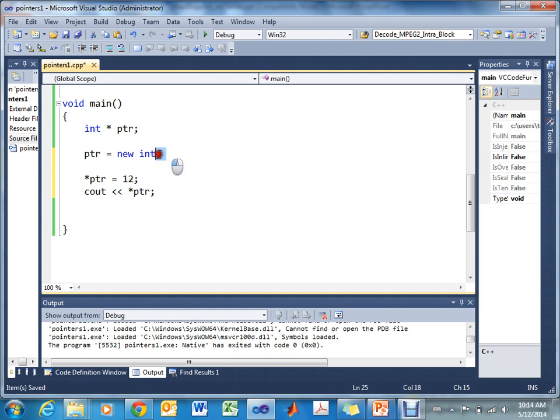Before runtime, this nameless integer variable wasn't created yet. We created it during the run of the program, so it's a dynamic variable. PTR is not a dynamic variable, because during compile time, the compiler knows that there is a variable called PTR. And the size of that PTR, by the way, the size of the address is 4 bytes, because the address is represented as an integer.